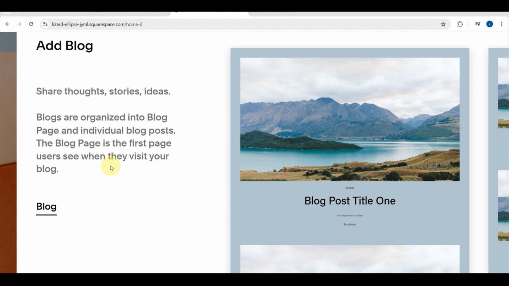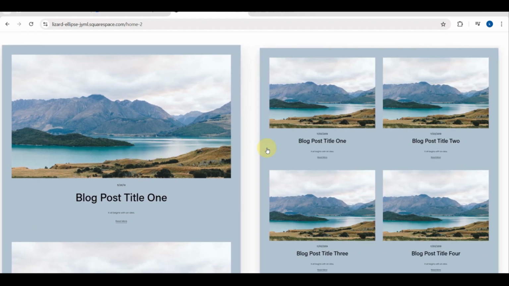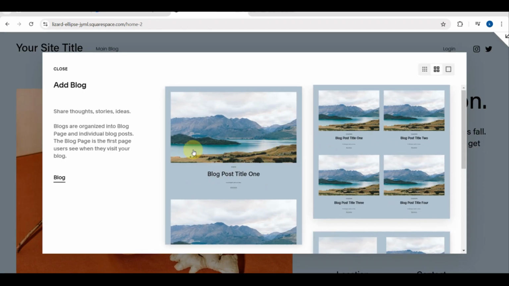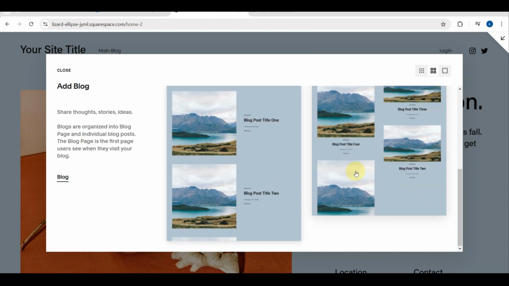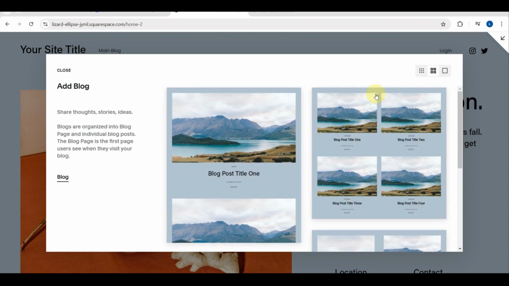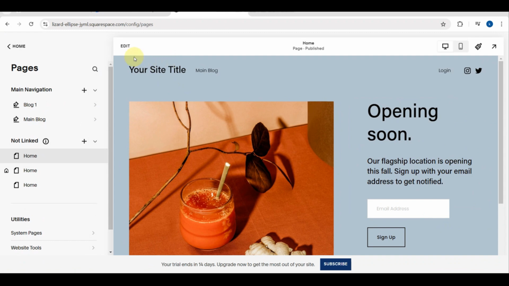So you can also give your blog page a clear name like blog, news, or something relevant to your content. Some Squarespace templates will give you pre-made blog layouts and then you can choose one or customize it later. And that's it. You now have a basic blog page set up.